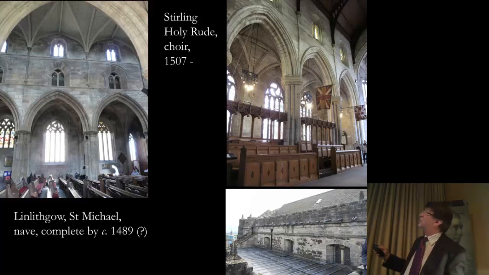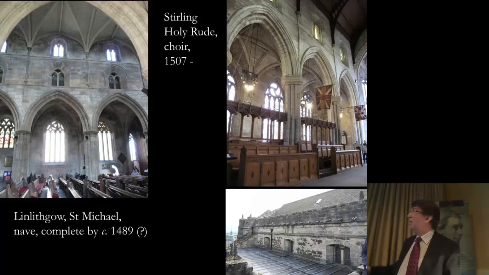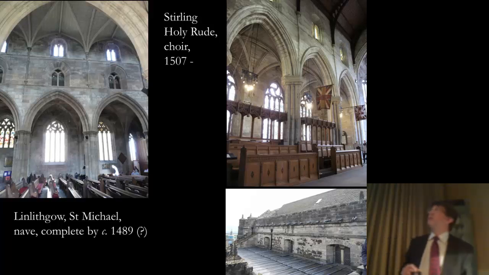But I'm fairly sure something of the kind was intended at Stirling as well, which is a building on a much larger scale. Looks like a two-storied design, arcade, rather squat clerestory, but go and have a look at the clerestory from the outside, and that clerestory was clearly never, ever meant to be externally visible, and you can actually see the slope of the roof there that would have covered it. That is really a triforium or gallery, and I think that does rather suggest that there had been an intention to build a clerestory on the top of this.